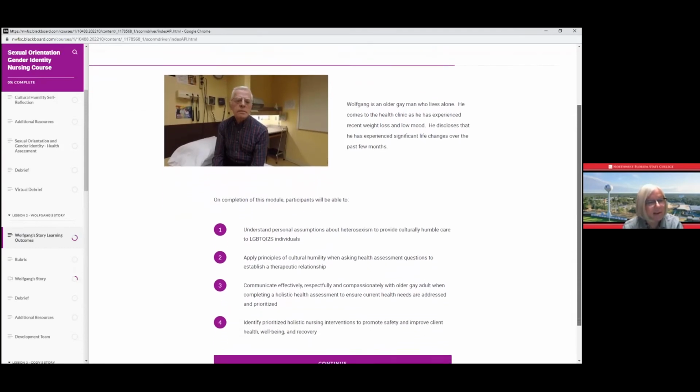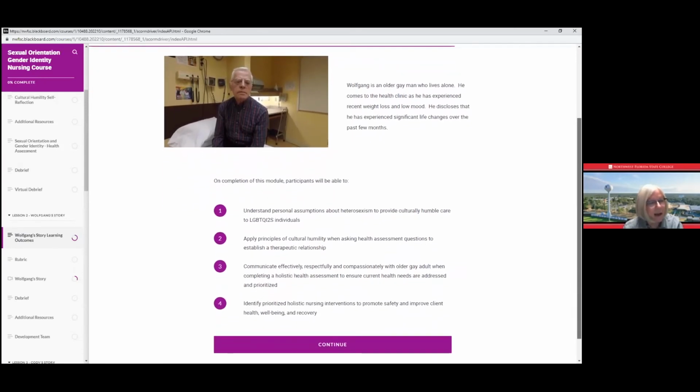But each of the scenarios has things for the students to be able to obtain at the end of using this particular module. And so that's important when we look at simulation design: the outcomes and objectives are incorporated and they align with your curriculum. You're not just using a product that doesn't align with your curriculum.